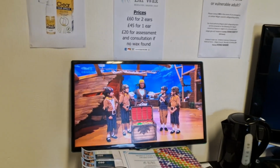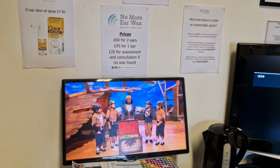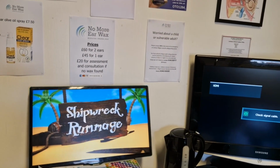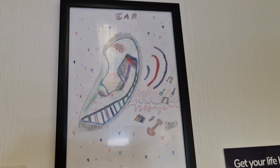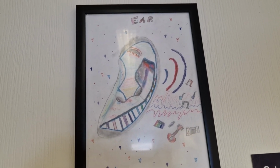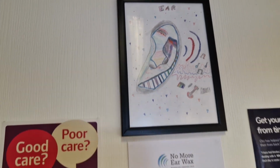Who is it at the moment? Swashbuckle. Now, that'll mean nothing to anybody who hasn't got children in the UK, but my kids used to love Swashbuckle, all about pirates. Why are pirates always drunk? Because they are! Anyway, dad joke of the day. I asked my daughter to draw me a picture years ago when she was little, and she came up with this. She's very random, my daughter. She's ended up coming up with something that looks like a bit of a Salvador Dali picture.